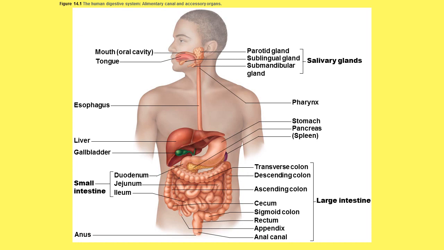Now, you can see in this picture, the pancreas is located behind and under the stomach. It is the yellow structure. You can barely see the spleen, which is tucked away over on the side. It's kind of a purplish color. A lot of people will confuse those 2 structures. The pancreas is an accessory structure for the digestive system. You can see the liver sits on top and to the side of the stomach. Underneath the liver is the gallbladder.